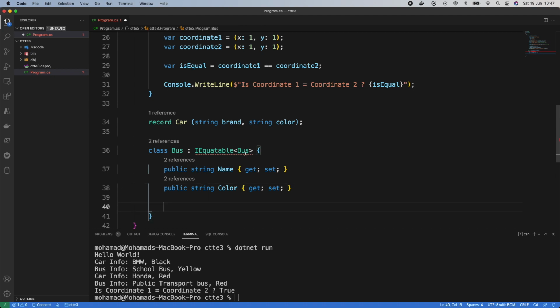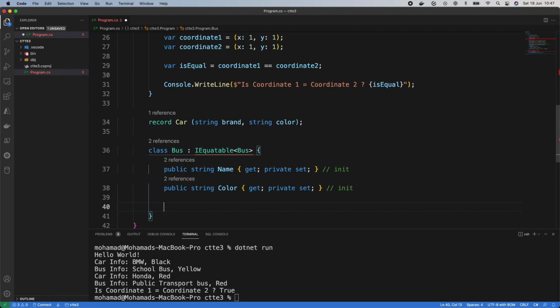Once we have implemented that, the next step for us is we're going to be adding a private set. So instead of normal sets, we're going to add a private set, and that means that we can only initialize this from within the constructor for now. What we can also do is utilize the init setters only, which is a feature that got introduced with C# 9, and we can cover those points later on. If you want to know more about init setters, I have a video going in depth on the new features in C# 9, which I'm going to link here on the upper right hand side.